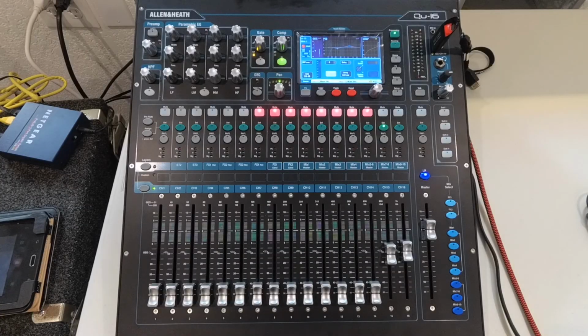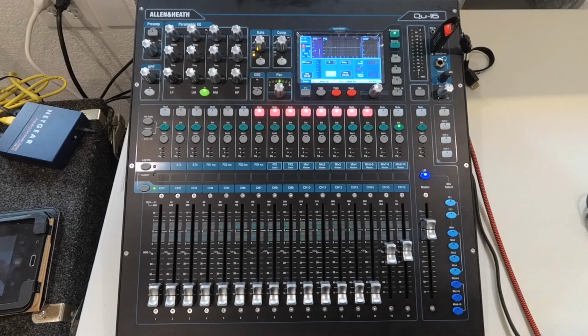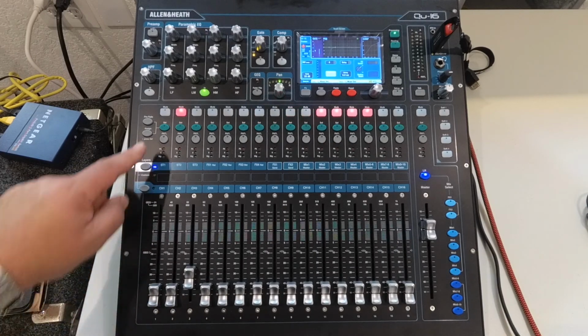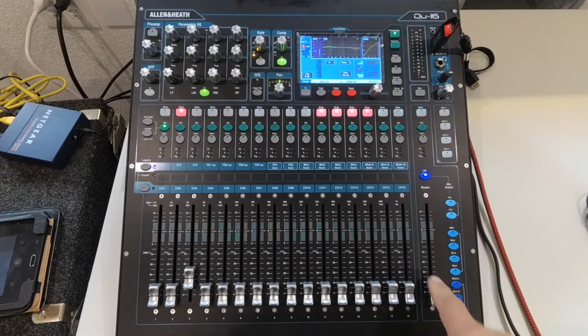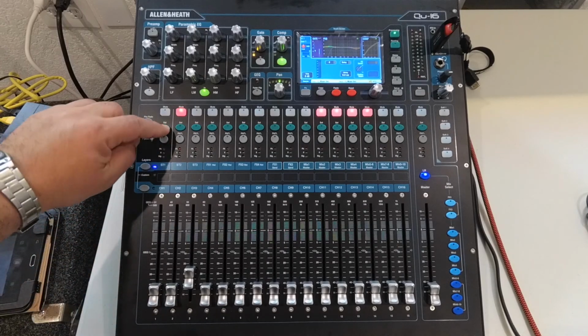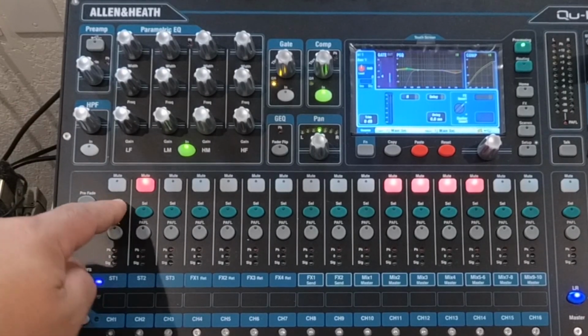On this main service, we're going to notice that we have channel 15 is a wireless handheld. Pastor John is on 16. And when we hit the layers button, we have some audio coming in on stereo 1. So let's do this. Pretend you've come early. Let's test our music here first. I'm just going to go ahead and bring our volume down because I want to check the volume and the gain of stereo 1. So I've selected it, stereo 1, selected it.